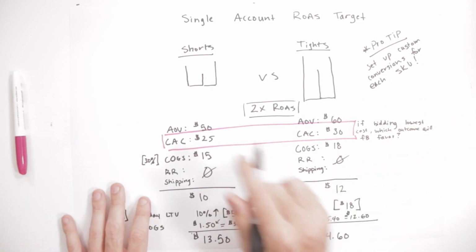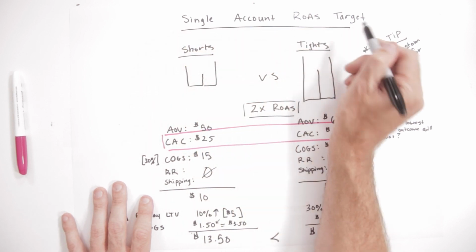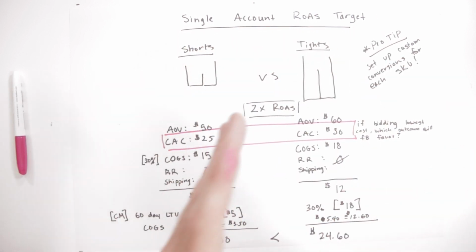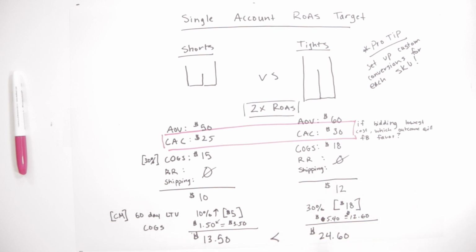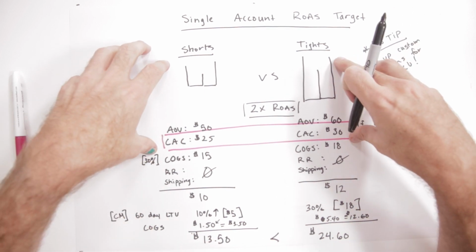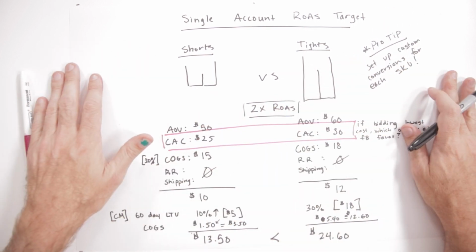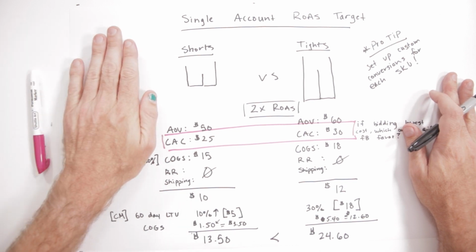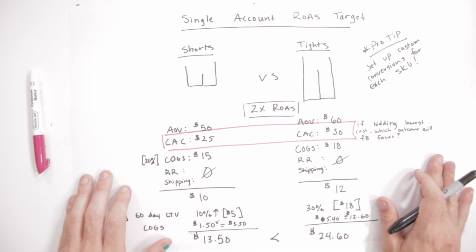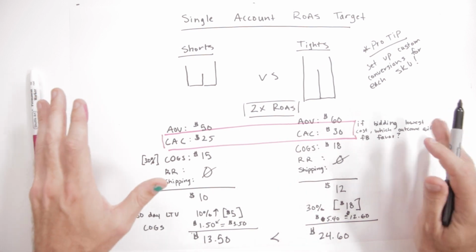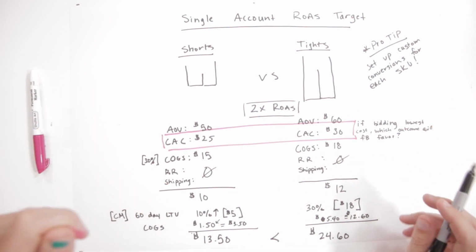It is so important that you build an ad account and you run away from the single account ROAS target and identify specifically the value and outcome that you want relative to the SKU that you're selling. Eliminate the single account ROAS, build SKU-specific funnels with bid caps and custom conversions appropriately set, and it will give you massive opportunities to scale against better outcomes for your business.